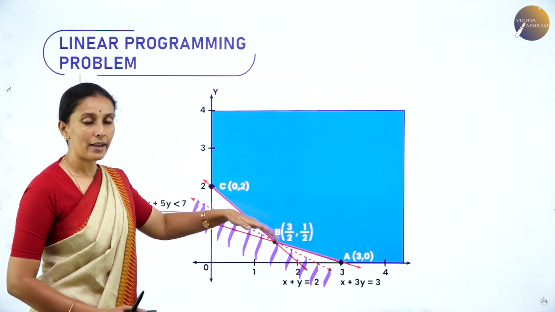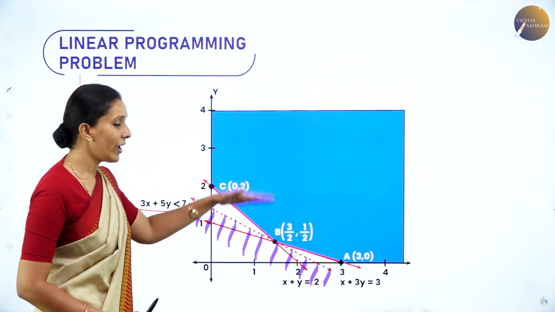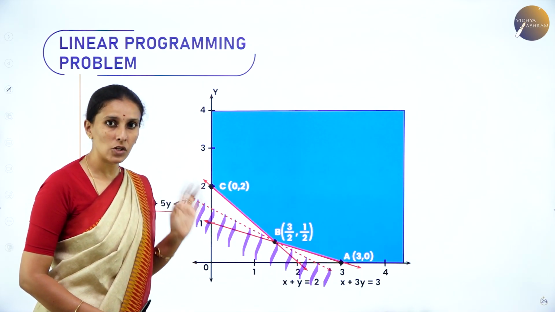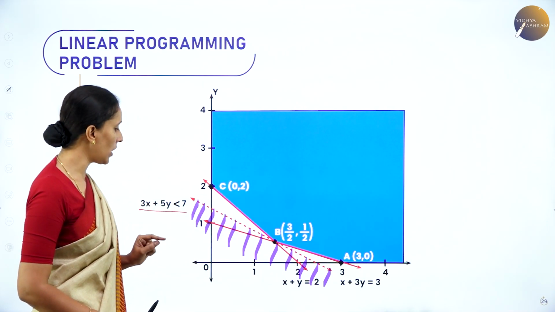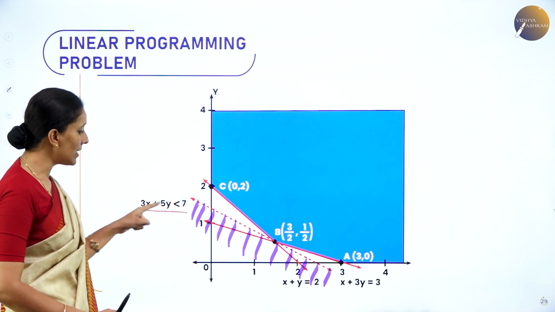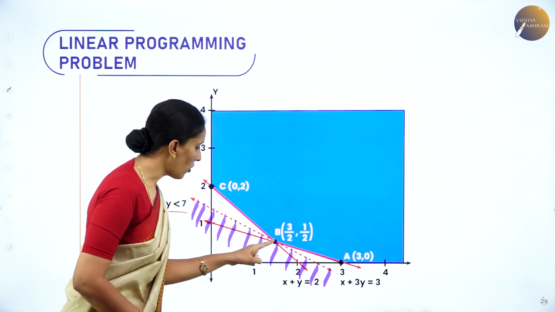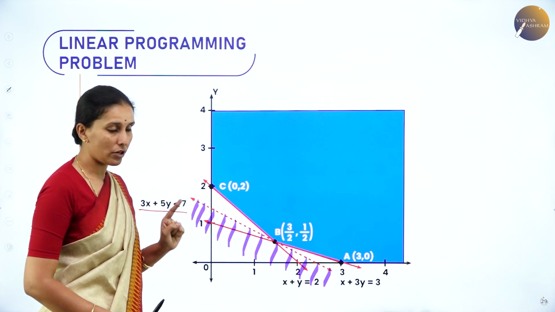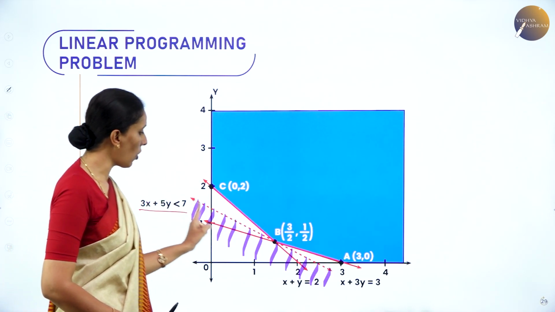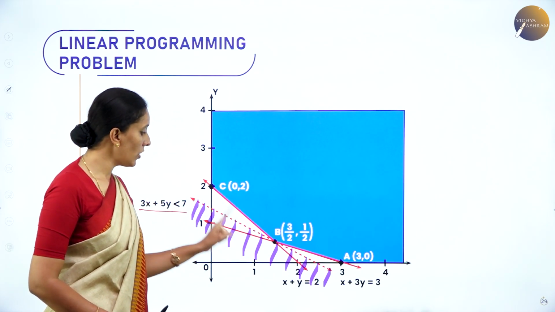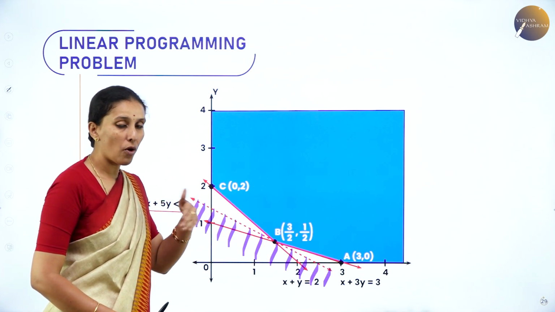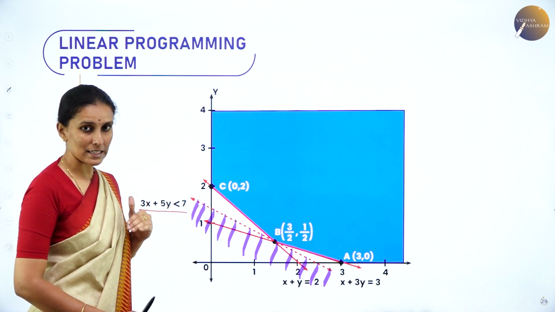Now in this diagram, we can clearly see nowhere they are intersecting each other. So no point is common with the given set of equations, and this is a strict inequality. So not even this point is intersecting with my feasible region. We know that for a strict inequality, we always draw a dotted line, which means the points on the line are not the solution. Only the points above or below the line will act as a solution.